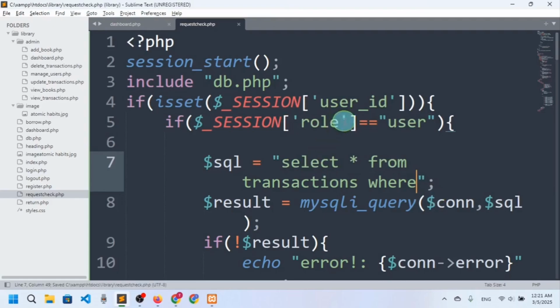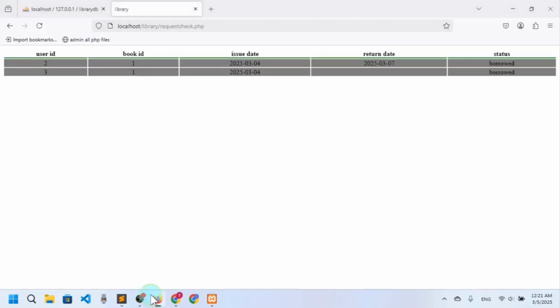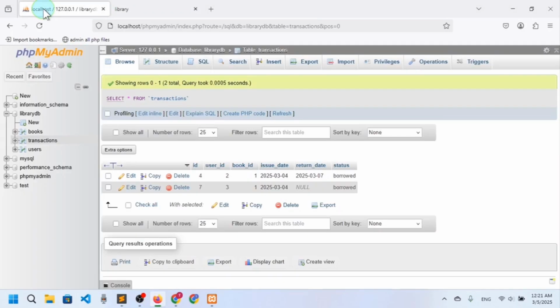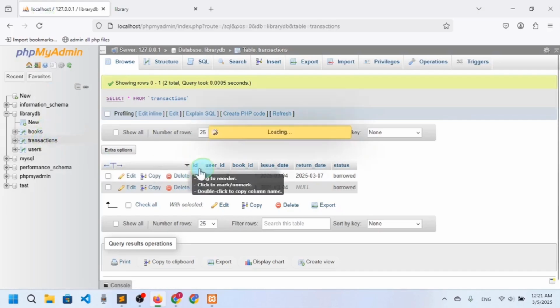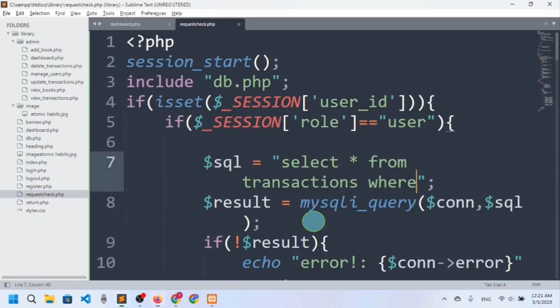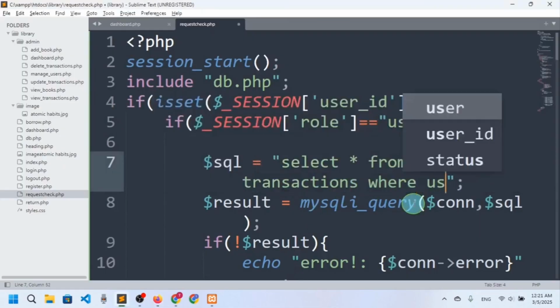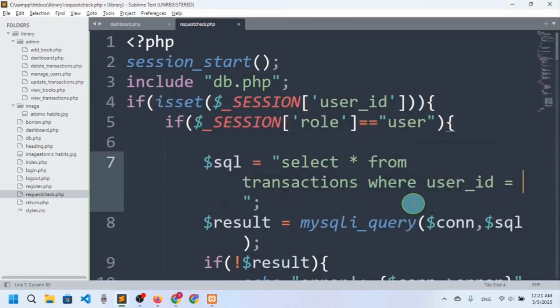So what we have to do is set a where clause to check the user ID. I will go to the transaction table, and here you can see we have user ID, right? So I will say where user ID is equal to, we need to know the user ID, right?